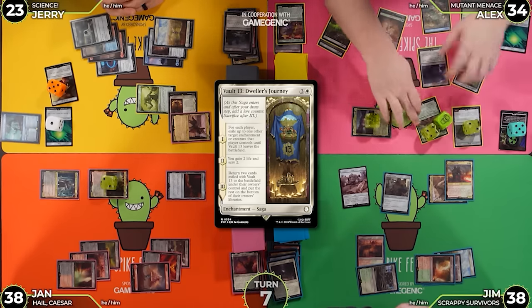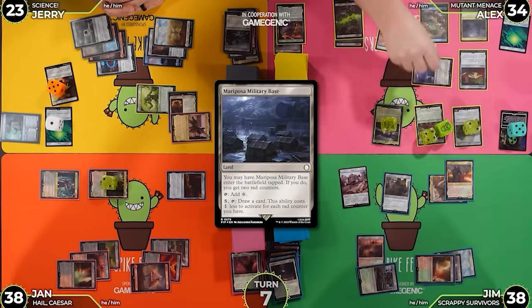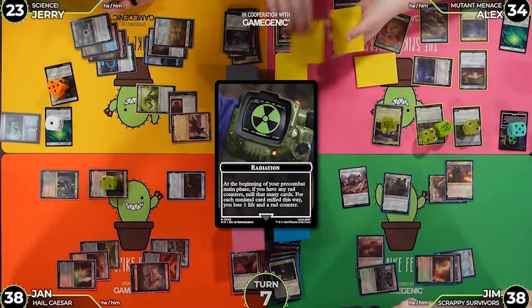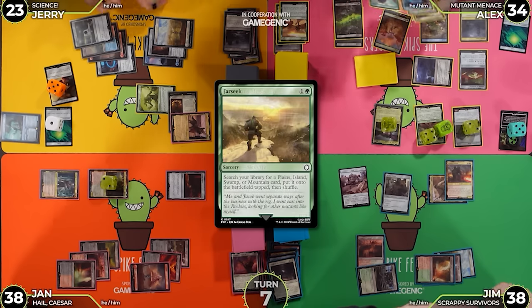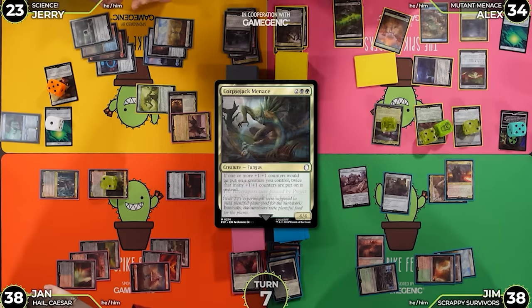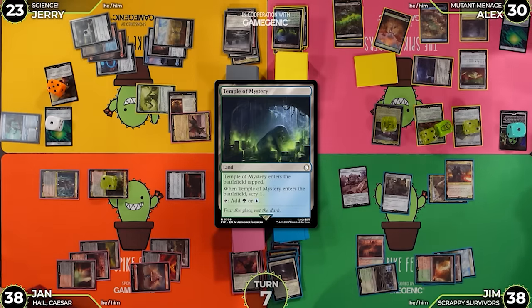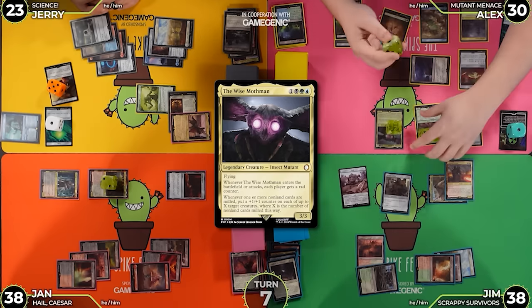Going to untap. In my upkeep, since I have five rad counters, I will tap Mariposa Military Base to draw a card. Yep, that's good. Then I'll draw a card for turn. Then five. One, two, three, four, five. Farseek, Lumbering Megasloth, Sol Ring, Corpse Jack Menace, Temple of Mystery. Four. Down to one, go to 30. Then we're doing Mothman things. I think it's just Mothman and Tireless Tracker once again.